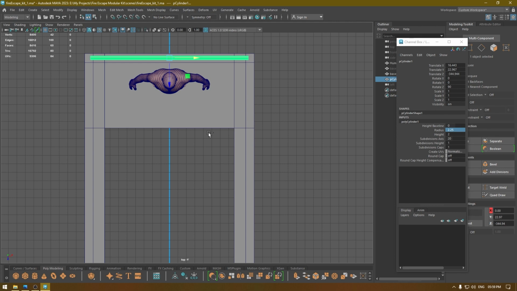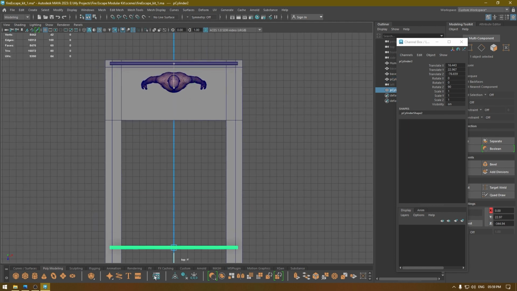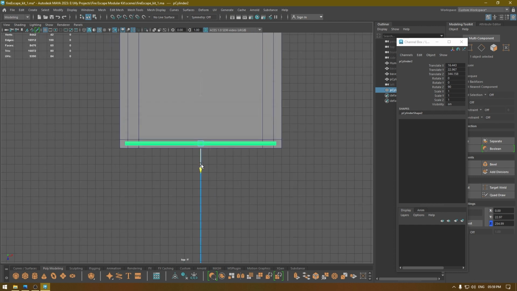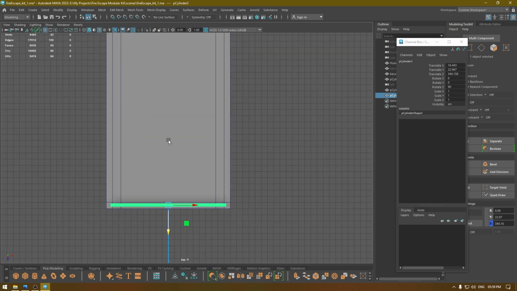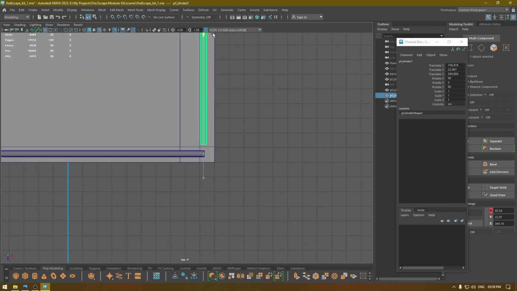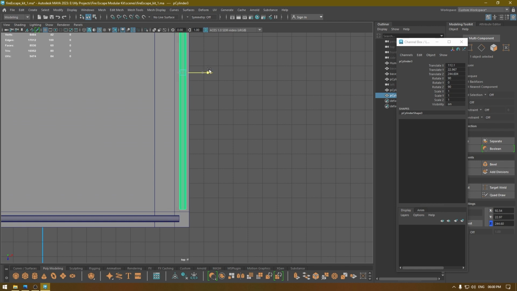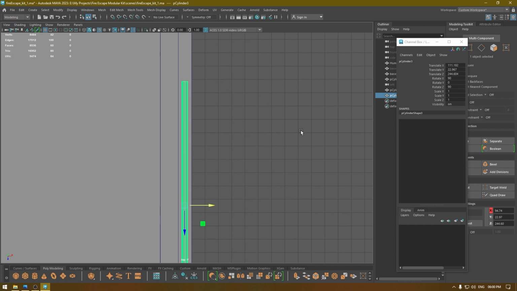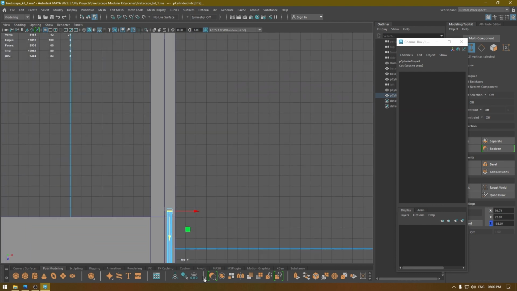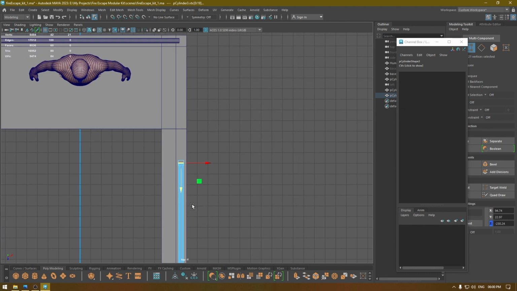And I'm going to create another duplicate and place that one on the other side here. And duplicate one more time. Rotate it. Place it here. And I'm going to go to vertex mode, select these vertices and pull them all the way to the other side.